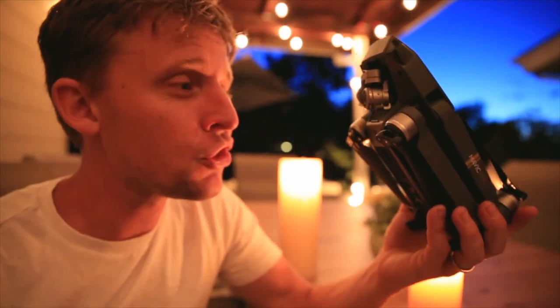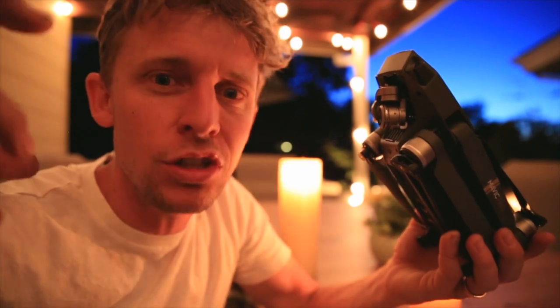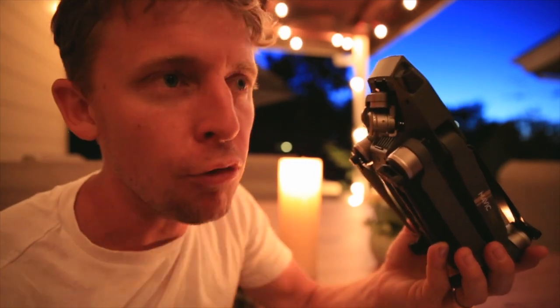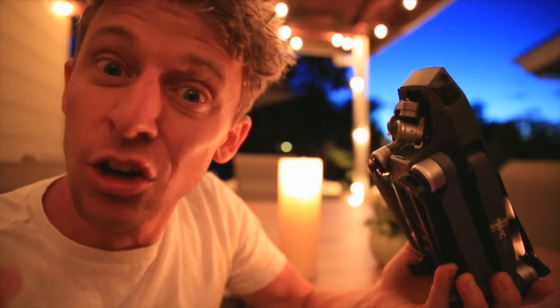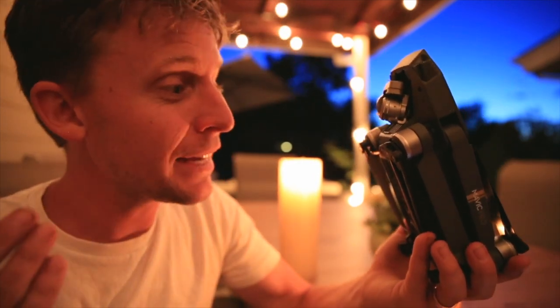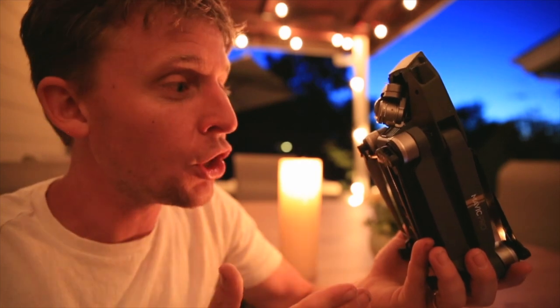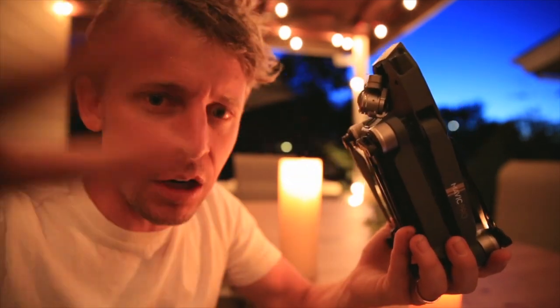Very excited. For me, I take off all the restrictions within the app because I want to fly fast, dive and weave — and that's probably why I crash so much. But you've got to take risks to get good shots. So far, so good. It seems like it's responding well in the air, diving and cutting quickly, which makes me very happy.